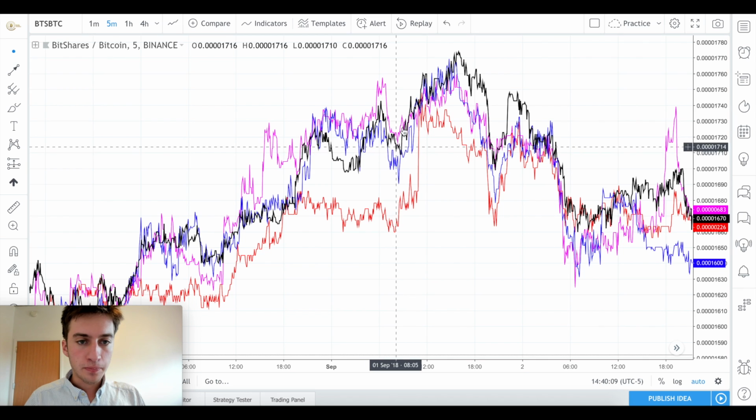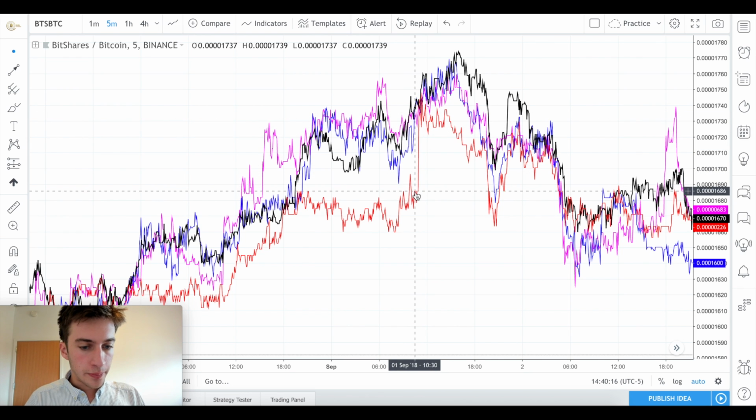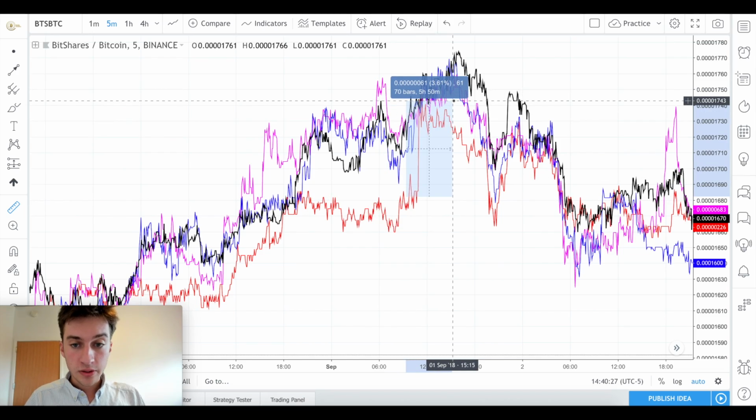REQ BTC, which is in purple, AE BTC and BTS BTC all went up. But you can see that IOST did nothing here at the same point that I had showed before. So we had triple convergence and one was doing nothing. This is just a great spot to buy and to get that profit.